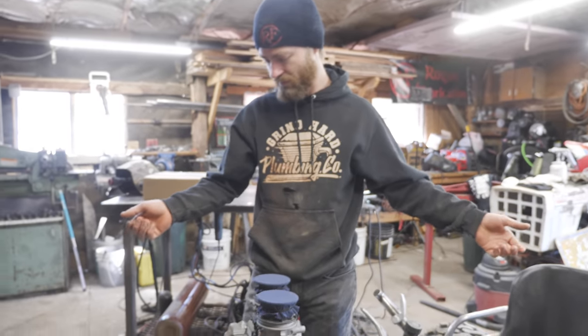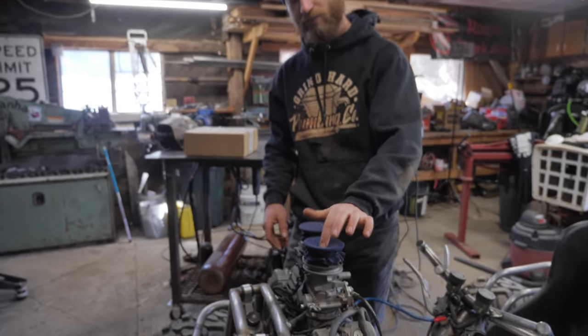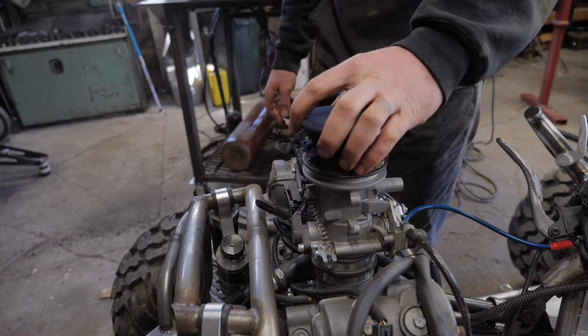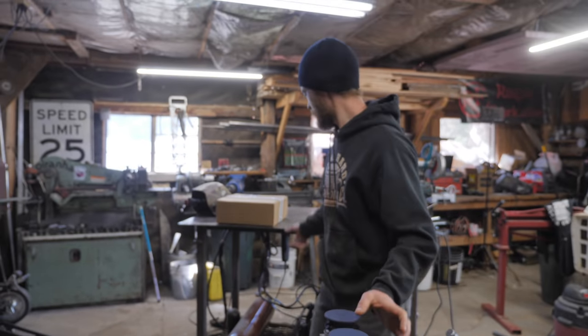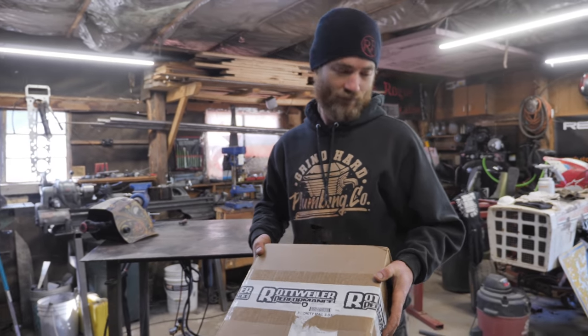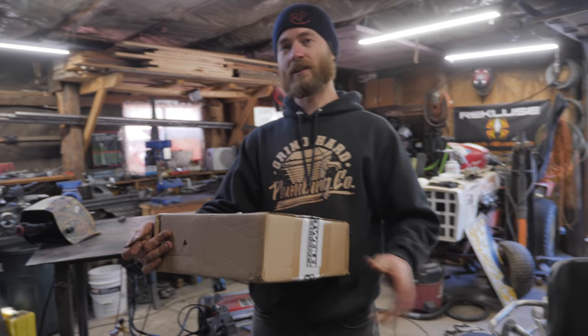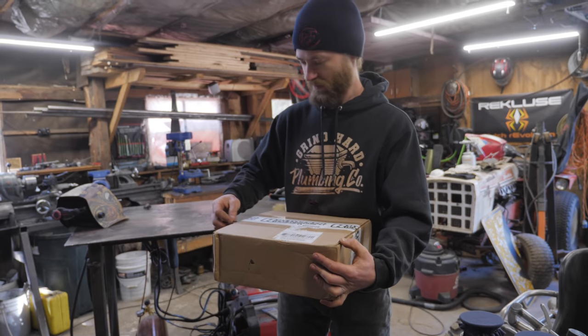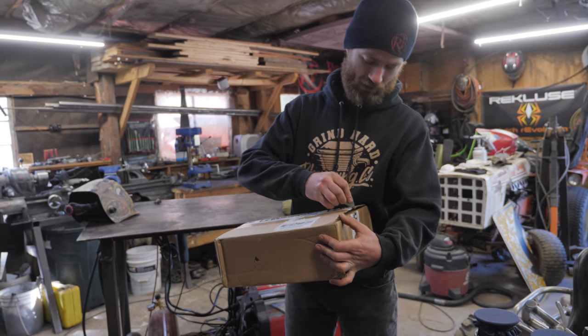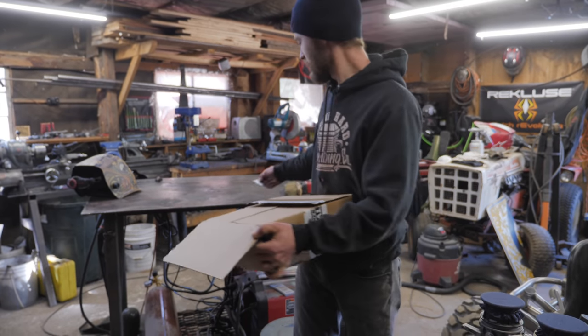Other than that though, everything survived, everything looked fine. It felt great, sounded great, looked great. We just had pieces of t-shirt for our air filters, because that's what we had. This box just came today. If it had come yesterday, we could have had it on there. So, it doesn't compare with the excitement of driving this yesterday, but this is nevertheless an exciting box of stuff from Rottweiler Performance. What a great name.